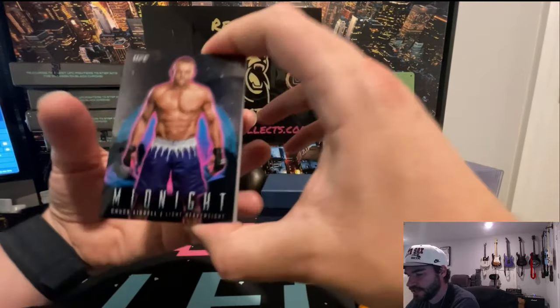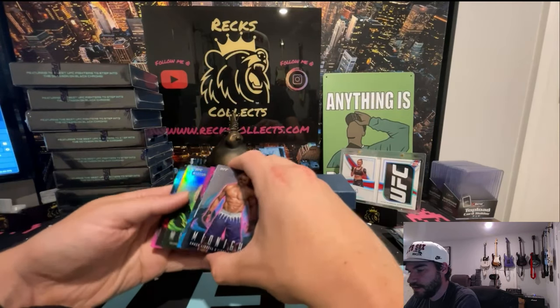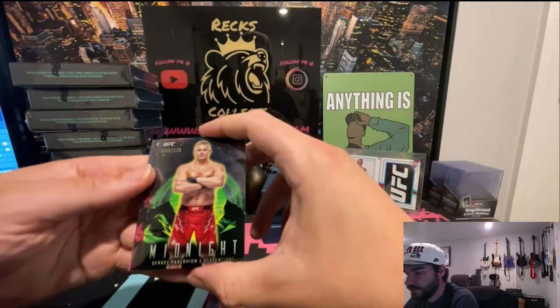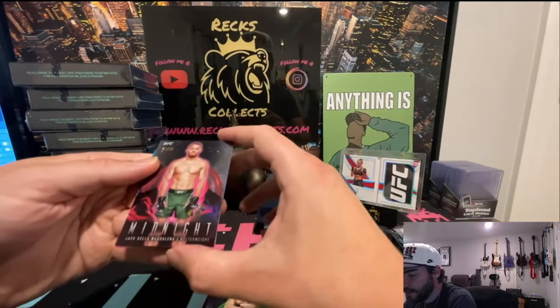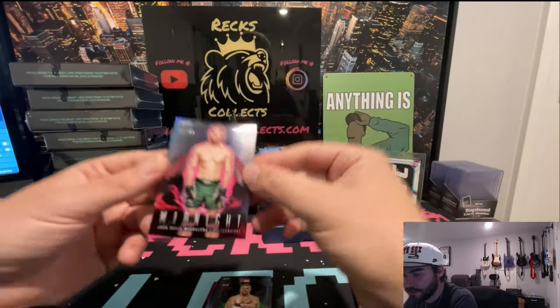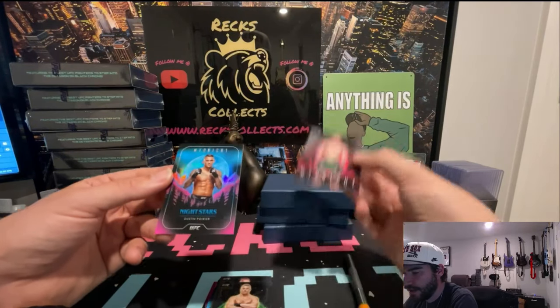All right, so we got the Iceman himself starting out there. Okay, then we got the Polar Bear, Sergey, to 125. Ooh, Jack Della Maddalena. I always mess his last name up. That guy is an absolute monster. To 99, I'd love a signature of him. And here we go on the back card.